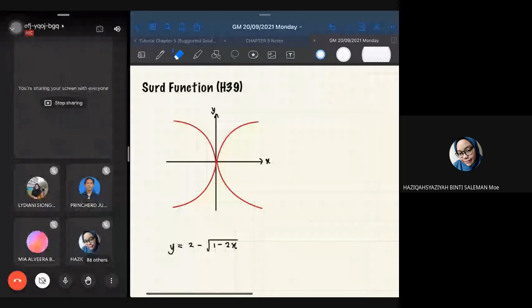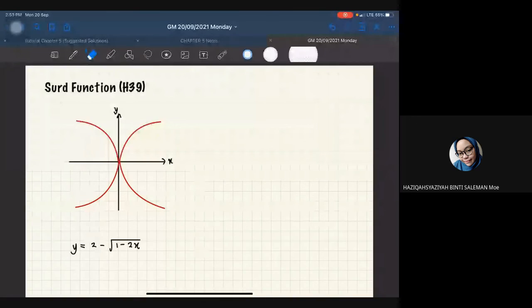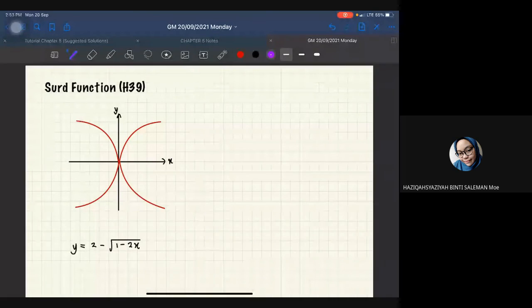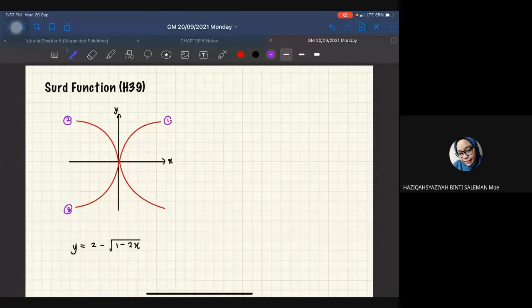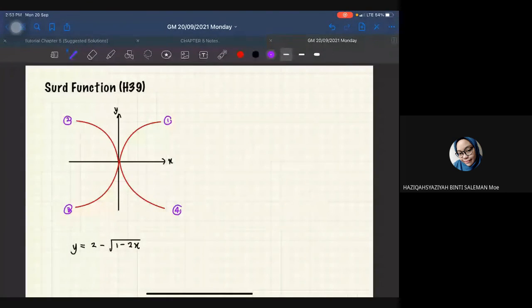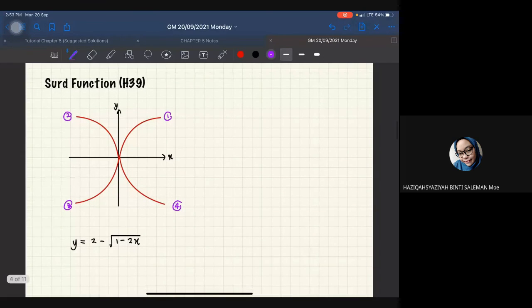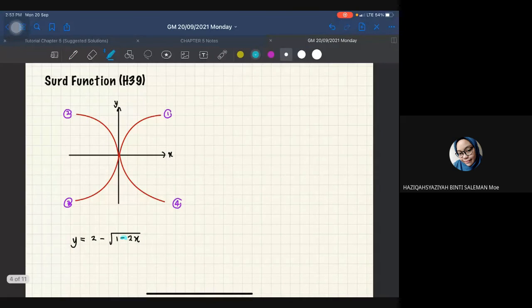Okay, so square root function. There are actually 4 basic shapes of square root function. Okay, so there are 1, 2, 3, 4 here. So shape number 1, 2, 3, 4. Okay, so how you determine the shape is based on what is inside the square root. Look at the sign of X, and then outside the square root look at the sign here. Okay, that is what will determine your X and also Y. So this one is X, this one is Y.